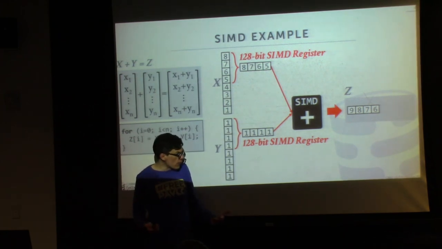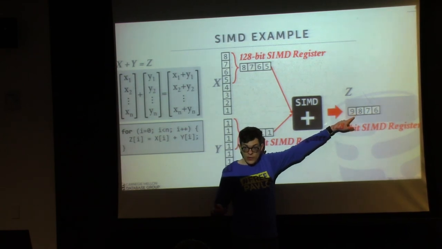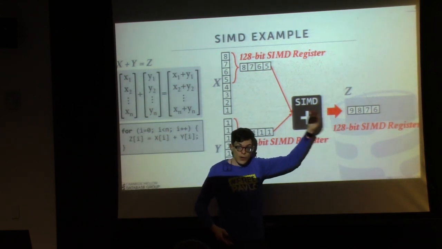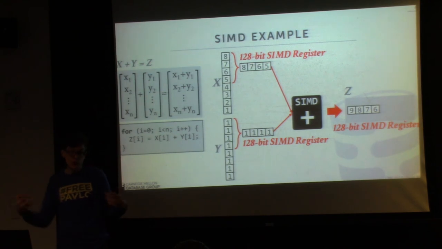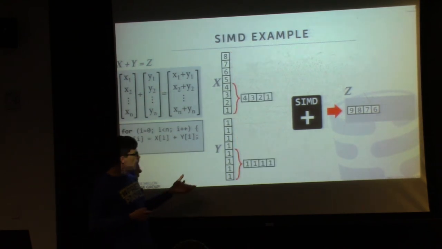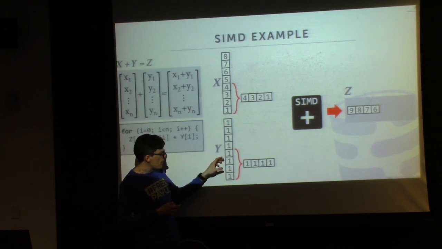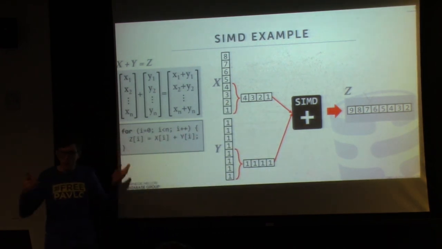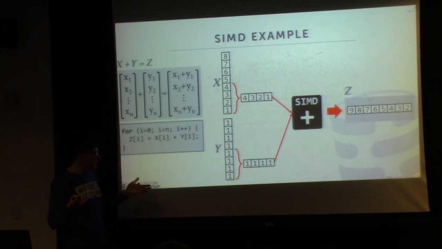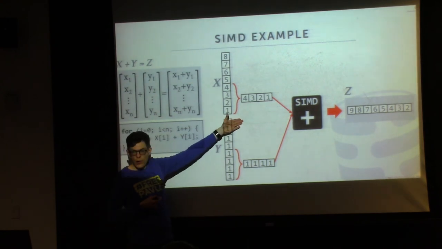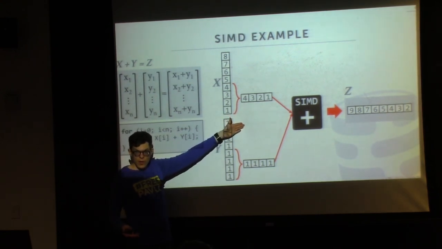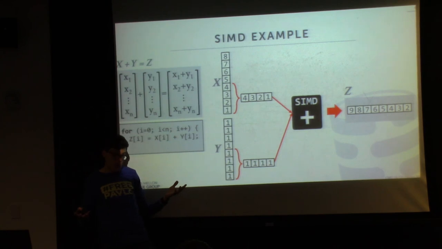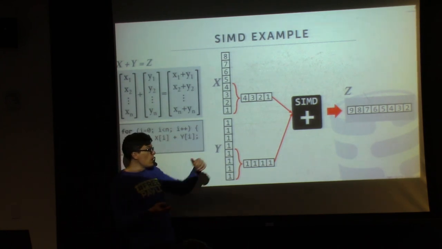The register is always a fixed size — 128 bits in this case, 256 bits in the newer ones — so you can only store a finite number of elements. With 32-bit integers, you can store four in a 128-bit register. Once we load four elements into the SIMD register, we invoke a single SIMD instruction that adds the first element from the top with the first from the bottom, and so forth, writing the result to another SIMD register. We went from doing eight additions to iterate through every single element, down to just two addition instructions — a 4x speedup in the number of instructions when using SIMD versus SISD.